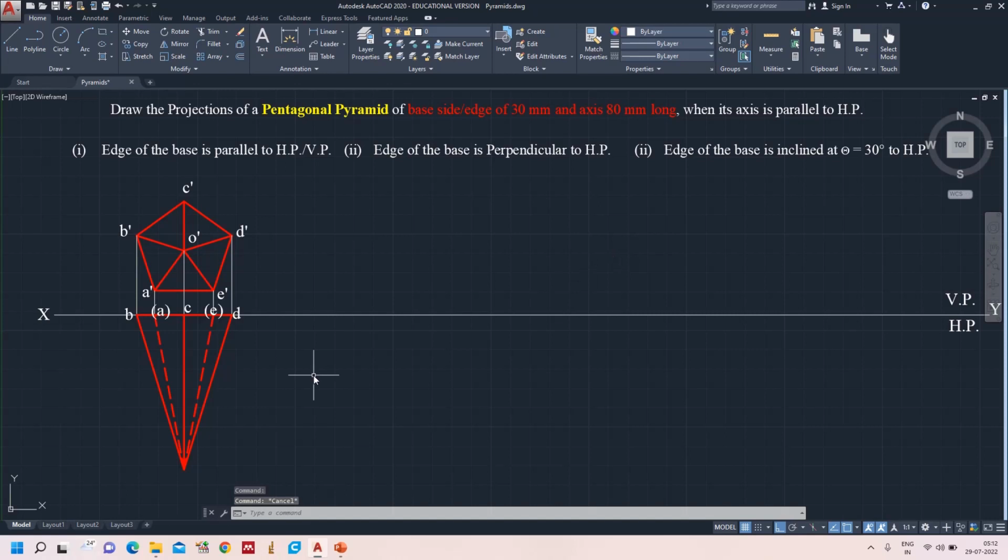So the first condition is satisfied. Now we will give the dimensions, 30 and 80. Perfect.